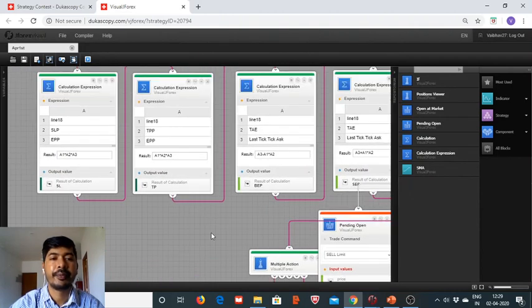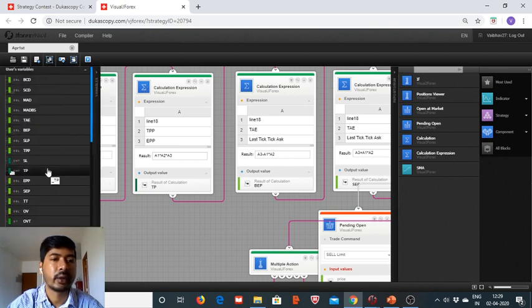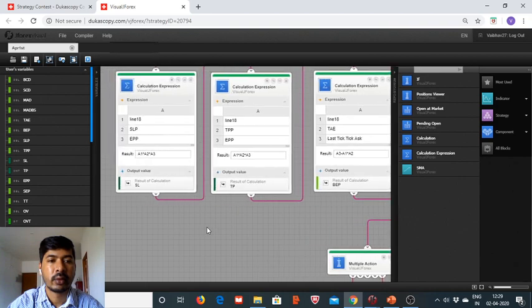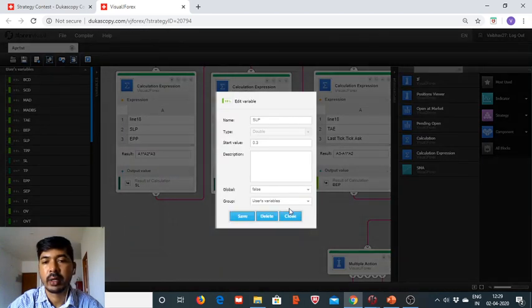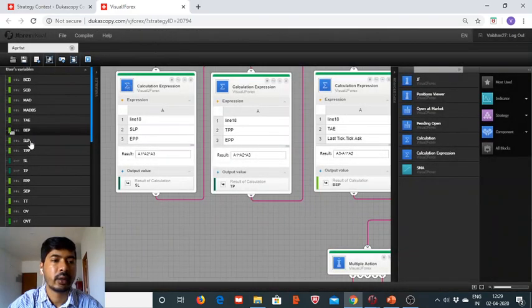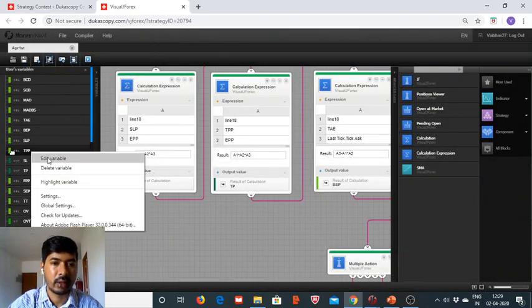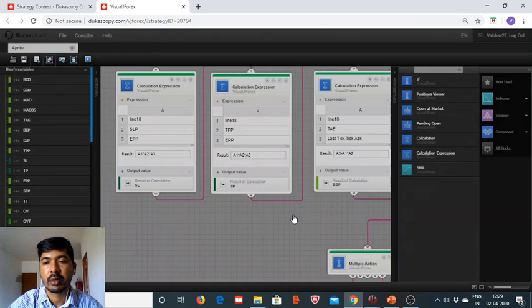So here we are almost done. We had defined these values yesterday, the stop loss and the target. So here the SLP is defined at 30% of the ATR. The TPP is defined at the 75% of the ATR.